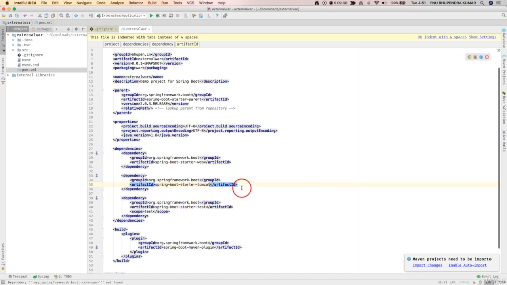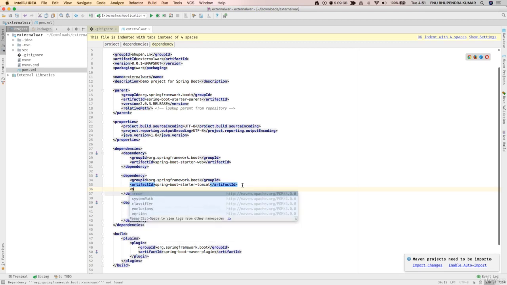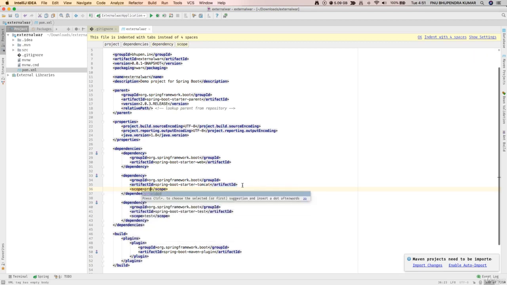Here you go. And then we need to define the scope as provided, so that Spring Boot knows that we are going to provide the Tomcat.